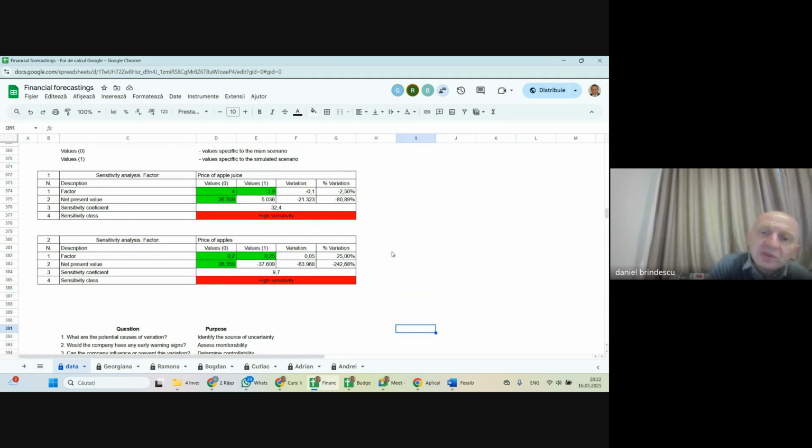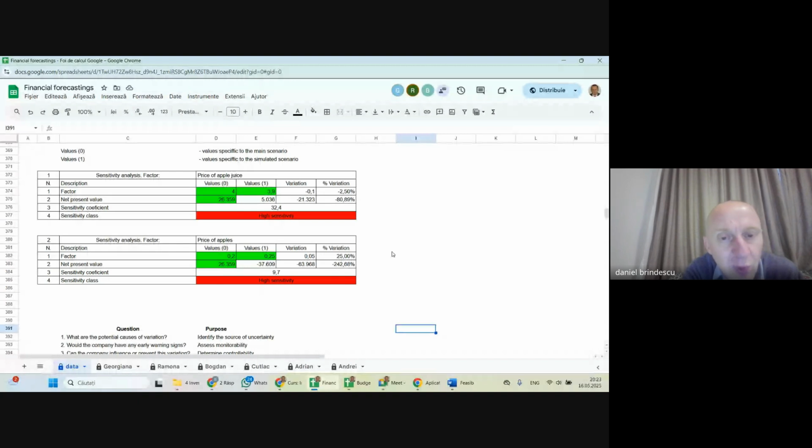Now, please do these simulations for what you would believe to be your most important factors. So as I did, sell prices, prices for the raw materials, prices for energy, quantities being sold, but in particular the value of the demand. That's, I would say, the most volatile factor. So do whatever, 15, 20 such tables, because as you have seen, it takes you a minute or two to do one table. So it won't take you a lot.